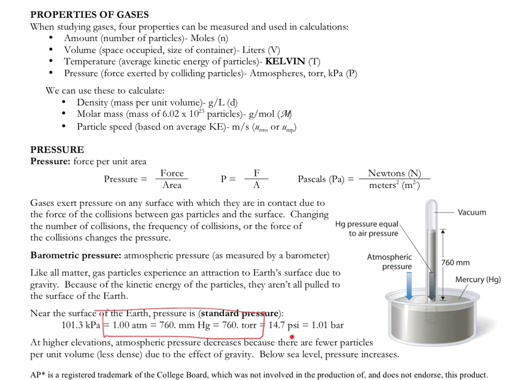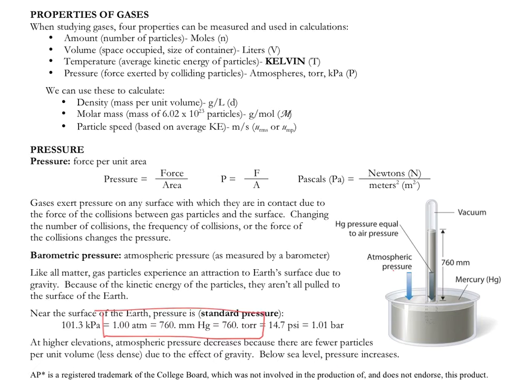These other ones, 14.7 psi, that's a very common unit. We use psi when you're looking at your tire pressure, or maybe inflating a basketball or a football. The psi stands for pounds, which is a unit of force, per square inch, which is a unit of area. Bar and kilopascals are just other units. You may see them, but they're not ones that you need to know these values off the top of your head.